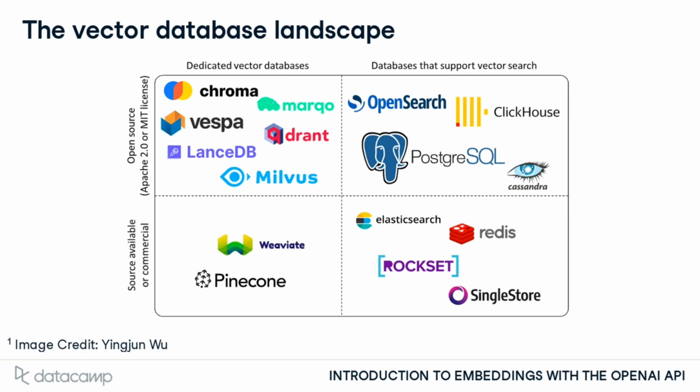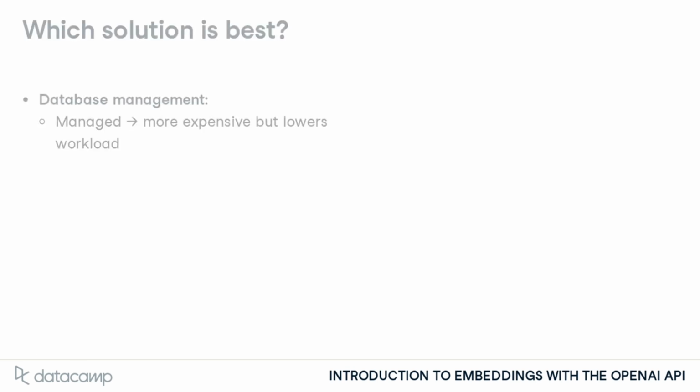Fortunately, there are plenty of options out there to suit almost every use case. Here are some of the most popular. When deciding which database solution to go with, there are several factors to consider. Vector databases can be managed, which is a turnkey solution that will take care of itself while you concentrate on application features. It does come at a price, but can be a sensible investment.